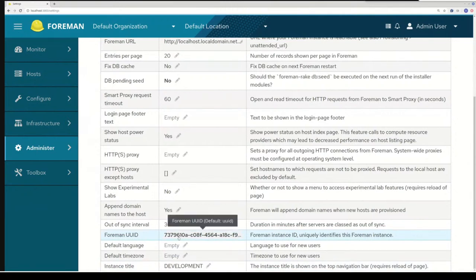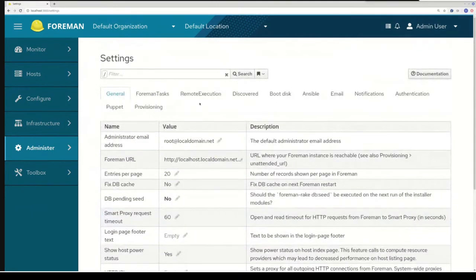And it's also sent with a UUID. This UUID can be anything. You can edit it, but it can be a randomly generated string that is used for unique identification of the correct instance of Foreman. I had a mail catcher prepared for sending the email, but right now I am happy that I can share my screen, so I didn't want to show that. Anyway, you can try it with a test email and it will show you a footer saying this email is sent from the name of the Foreman instance and with this UUID. But if the instance title is not set, only the UUID is used.